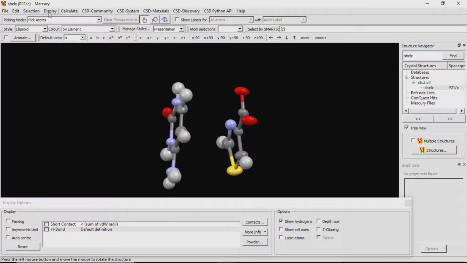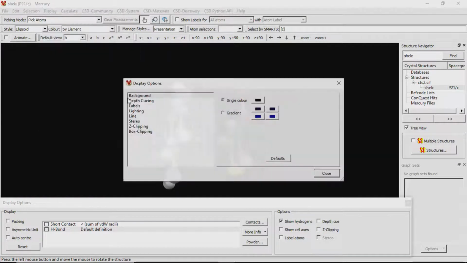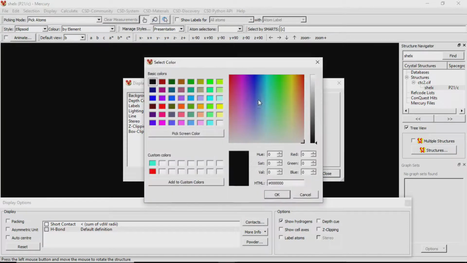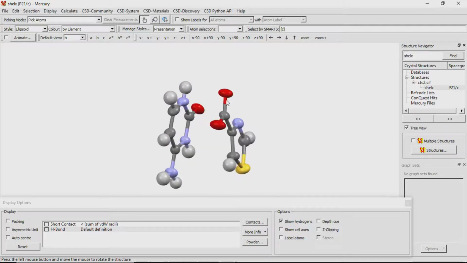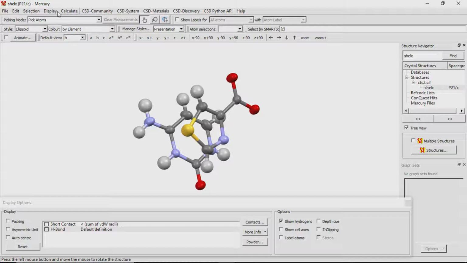You can go for display, color, background. You can make it a single color like white. Now you can plot it for the publication or such things. Okay, now just go back.